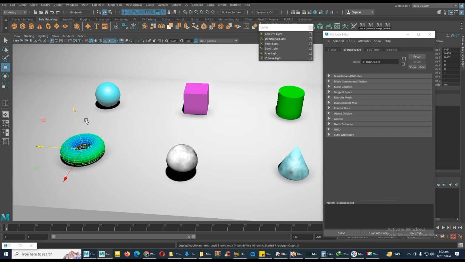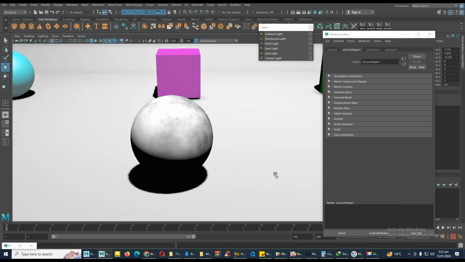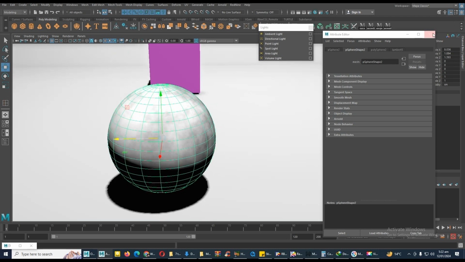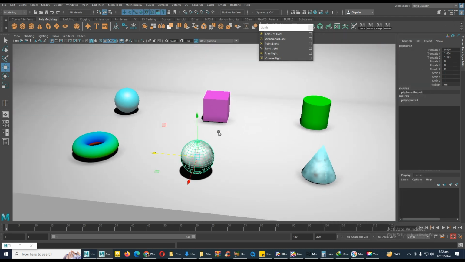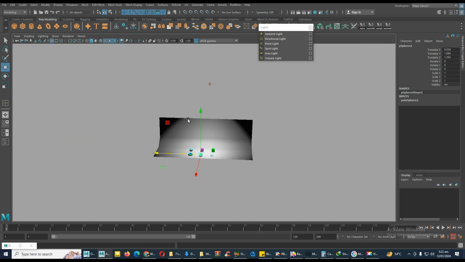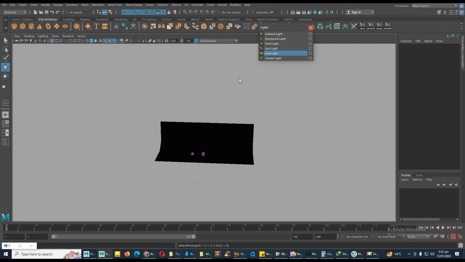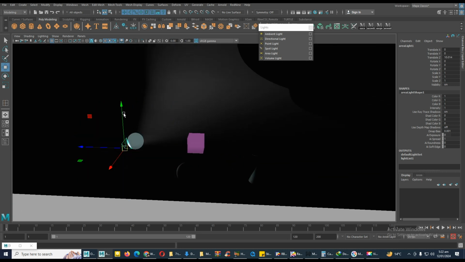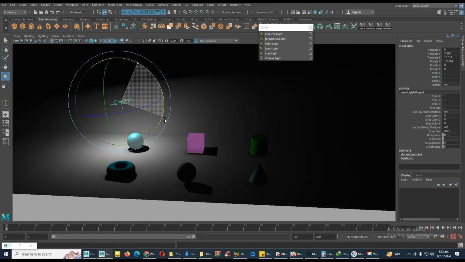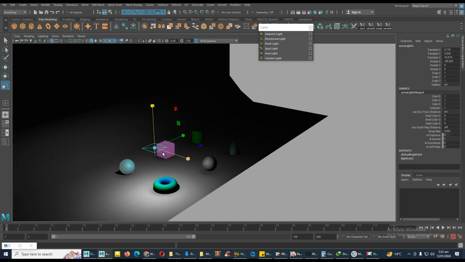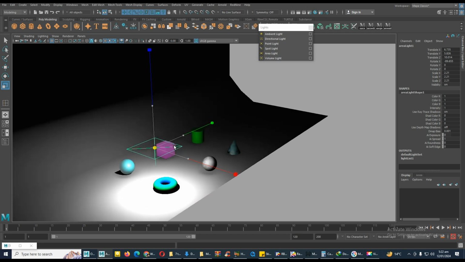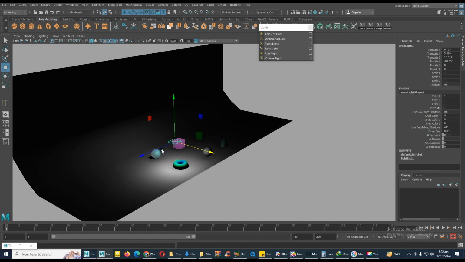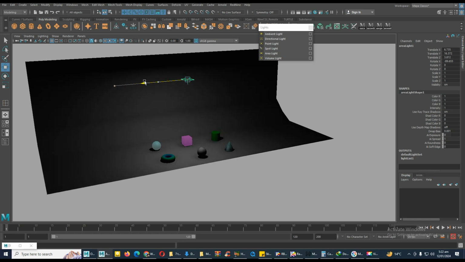We also press 3 on it. Here you see we have a beautiful moon kind of look, and here we have many lights. So we just select this light, and now it's time to make an area light. Area light is very good if you want to make a scene more intense. You just select this light, and when you increase the size of this light, it will also make a difference in the intensity.